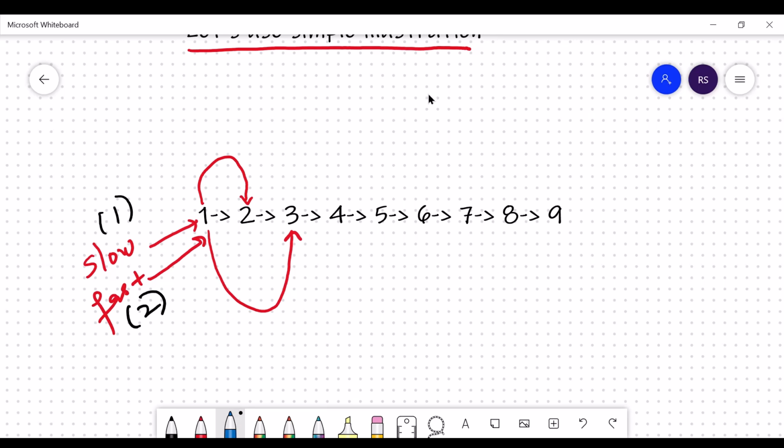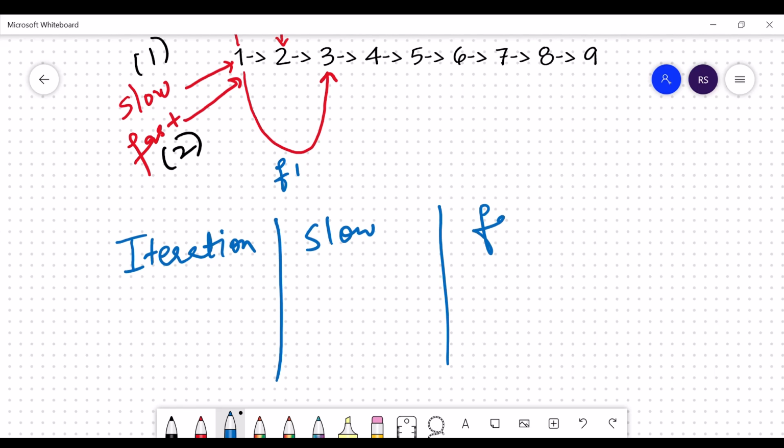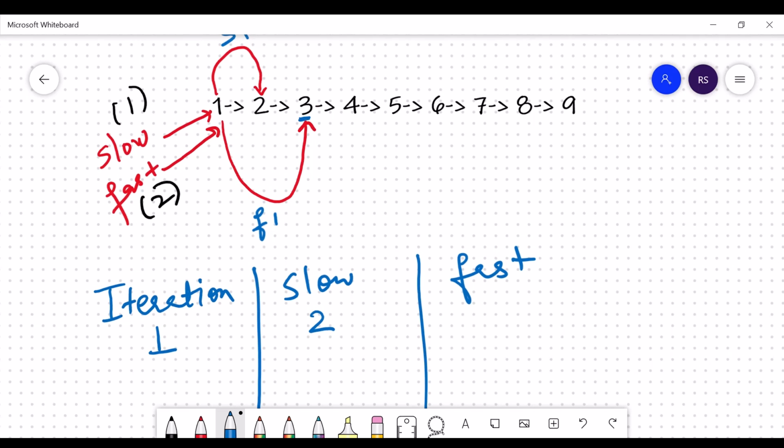This is the S1 transition, this is the F1 transition. Also, I'm going to make a table with the iteration, the location of the slow pointer, and the location of the fast pointer. So in the first iteration, slow is pointing towards the second node, whereas fast is pointing towards the third node. Let us see what happens in the second iteration.